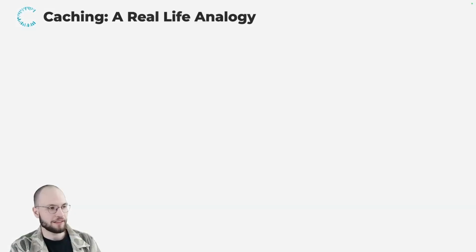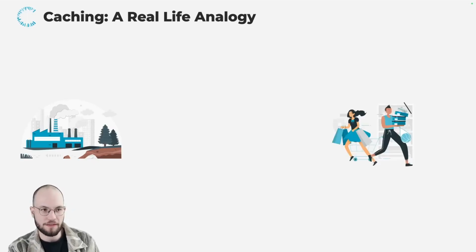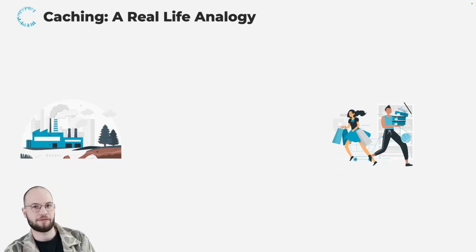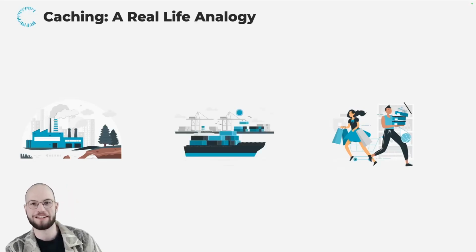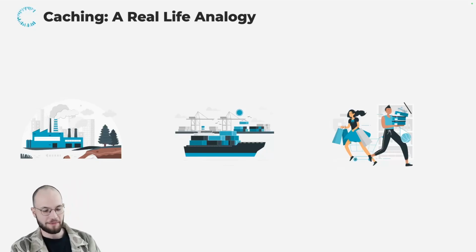So start right in with caching. What is caching and how does it look in real life? Imagine you have a factory somewhere and you have consumers that want to buy goods from this factory. So how would you get stuff from the factory to those consumers? Well, the answer is obviously a container ship, as I alluded to before. So basically people order something, you ship it via the container ship.